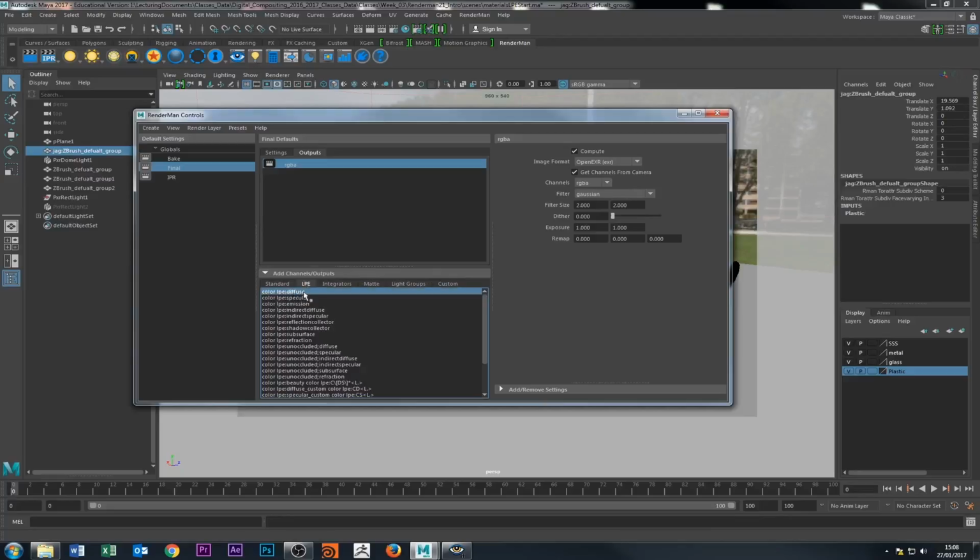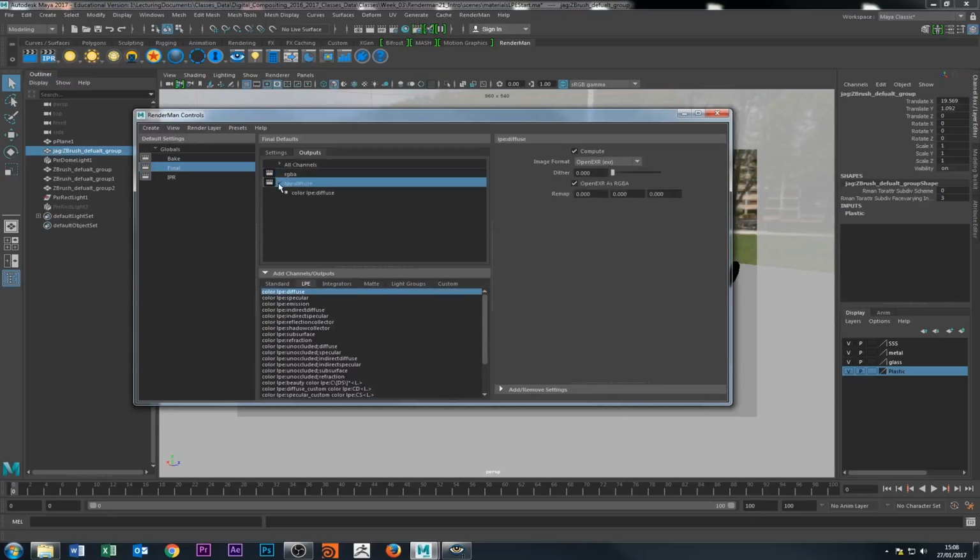So I'm gonna put, for example, the diffuse. I'm gonna select the diffuse, right click, and say create output from channel. If I click here, you go RGB, this is all together. So I go RGB and I go one called LPE diffuse, and it has the LPE diffuse channel. Okay, so I have that. I can rename these, and I'm gonna call these passes. Okay, passes. And now I have this one here, LPE diffuse.